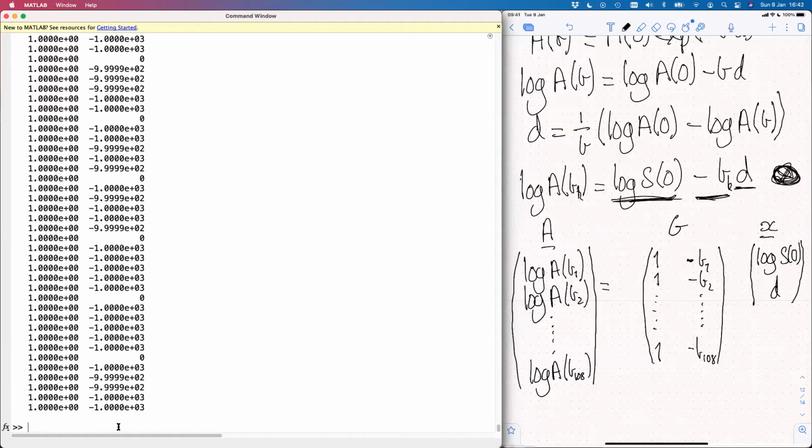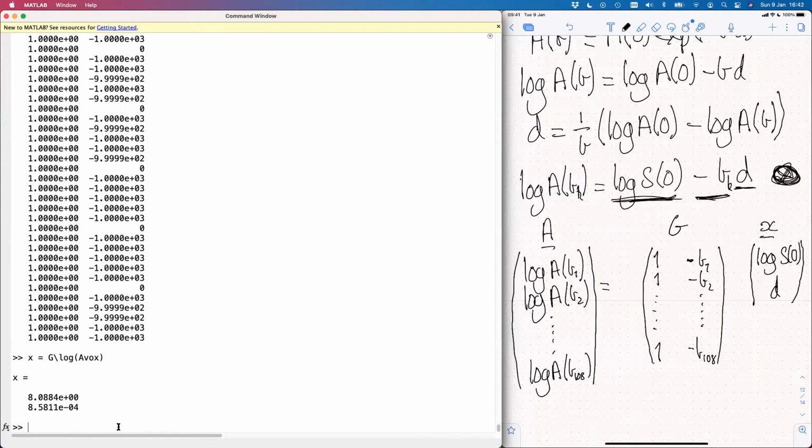So then it's very straightforward to estimate X. Now that we've got G, we simply matrix divide our design matrix G by our measurements, which is obviously going to be the log of those measurements, the log of avox.